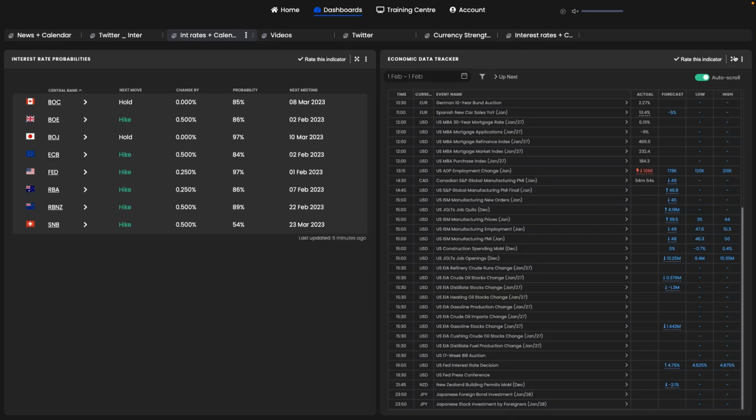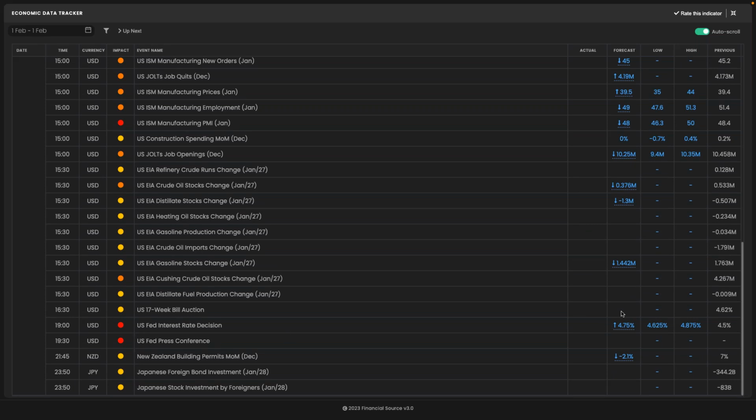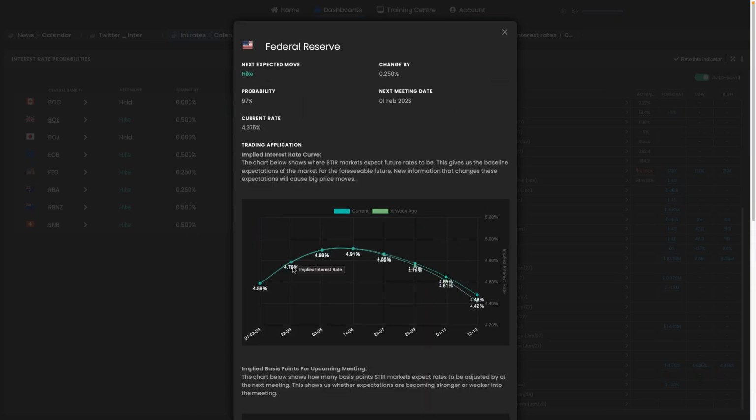And if we take a look at the calendar and we look at what economists are projecting, you can see that economists are projecting a move up of 25 basis points to 4.75% from the previous 4.5, right? Now, some maybe see it a little bit higher. So it could be like a 35 basis point hike, or slightly lower, like a 15 basis point hike. So that tells us what the economists' range of projections are. But short-term interest rate markets aren't expecting a 50 basis point hike. Okay, you can see they only see 3% chance of a 50 basis point rate hike. So that tells us what the baseline expectations are.